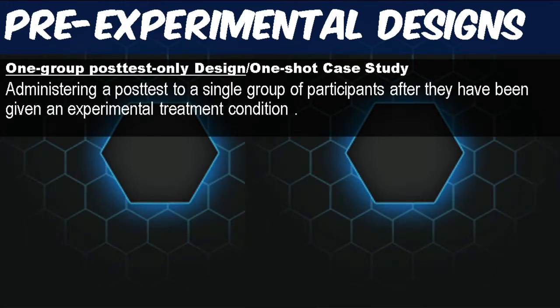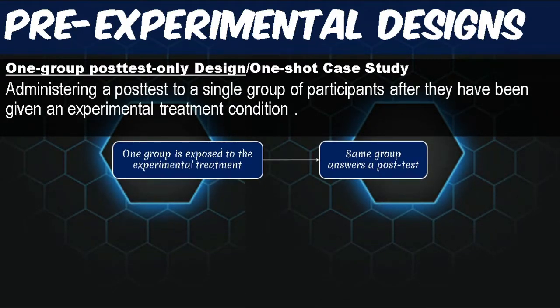And from its name, it actually involves one group, and your intervention or your treatment is administered to them without a pre-test. So after giving them the intervention, the treatment, you then see whether there is an increase or decrease of what you are actually measuring. So that's it. From that sample that you selected from your population, you simply give them the intervention or the treatment and then perform a post-test or measure after the treatment is provided.